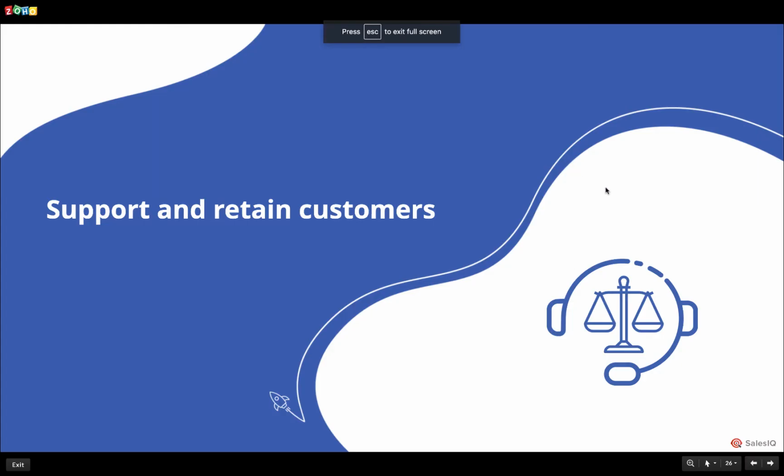Step 4, supporting and retaining all of your customers. Then comes the most important step of all, customer support. So you need to optimize your customer support and measure the efficiency as well in order for your business to function swiftly and efficiently. So real-time messaging is the future of customer service, and it aligns perfectly well with the needs of the modern day user. I hope all of you are going to agree with me on that.